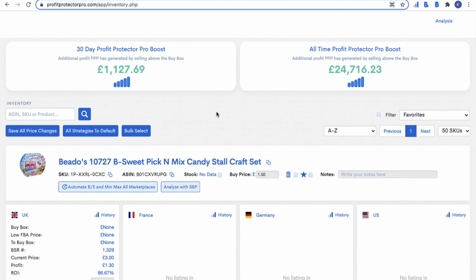And then the last feature I want to talk about is the Facebook groups. So this is a great opportunity to connect with the Profit Protector Pro users, owners, speak to other people that are in the same world as you. It's a huge resource of information. It's really interactive. It's where you can ask questions if you've got any. You can even suggest features that you think will be useful, and then the team will look into them. The Profit Protector Pro Facebook group is a really good addition to a Profit Protector Pro subscription, and obviously that comes without any extra cost.